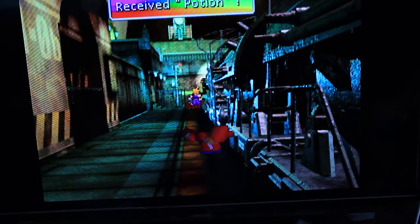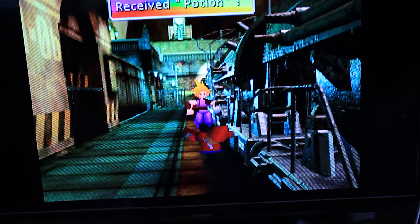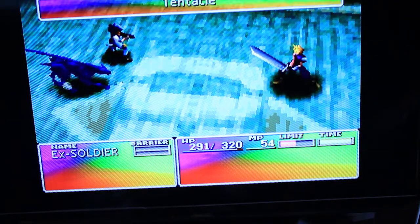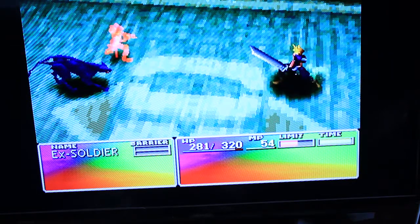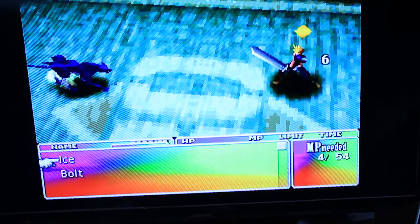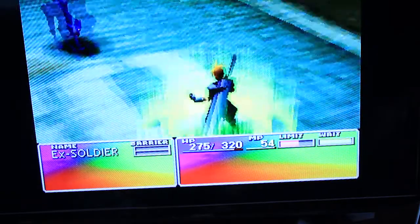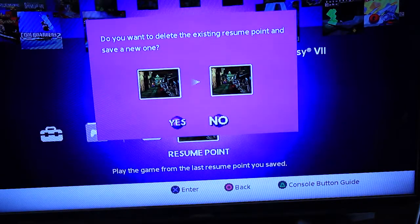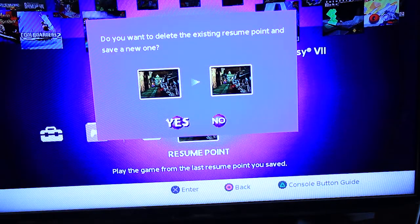Oh wait, the items! Yes. Yes! Much better! Yeah, this is great. Okay, so it looks like... Oh, how about that? Pressing the restart button makes your resume point. Cool.